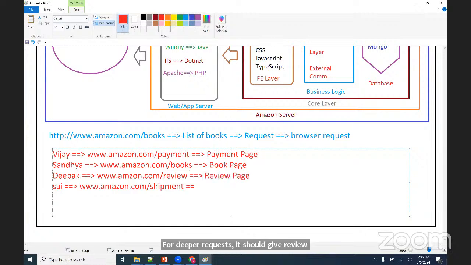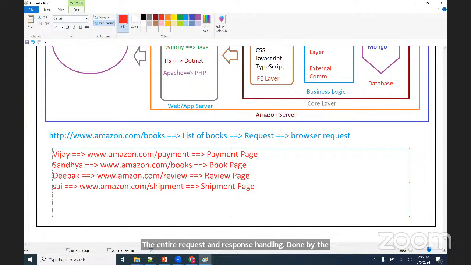For Sai's request, it should give the shipment page. Right, sir? Yes or no, guys? For every request and every response, which response goes for which request and which page, the entire request and response handling is done by the app server.